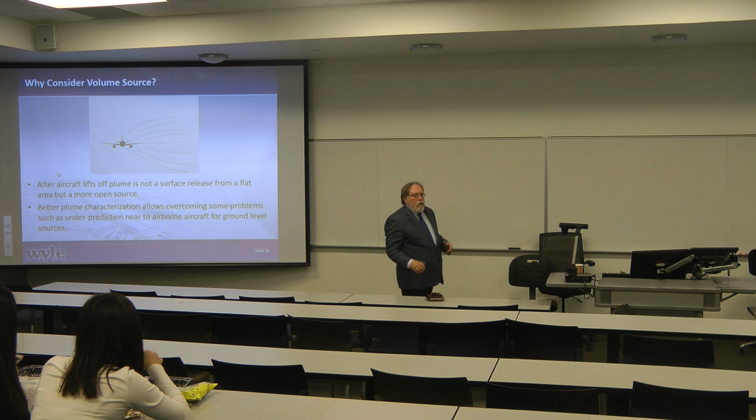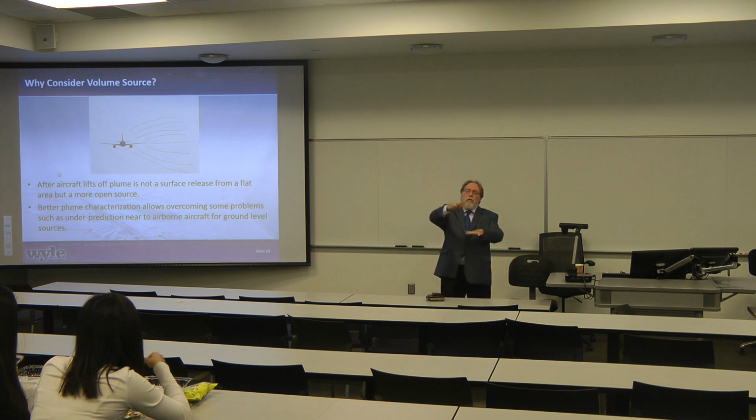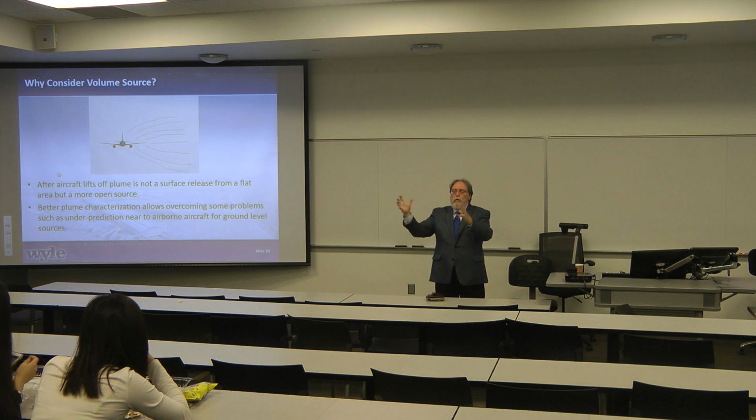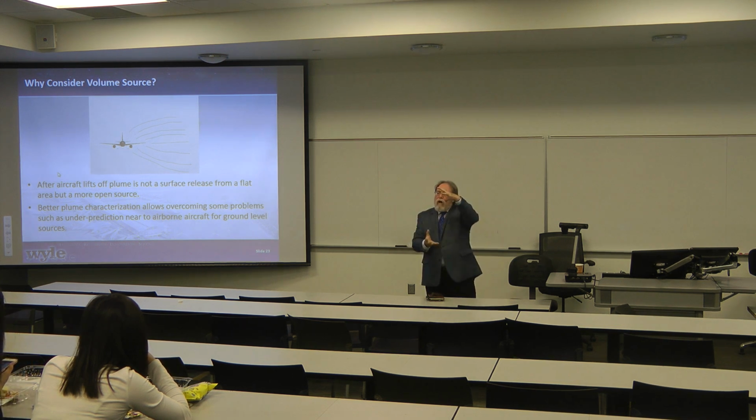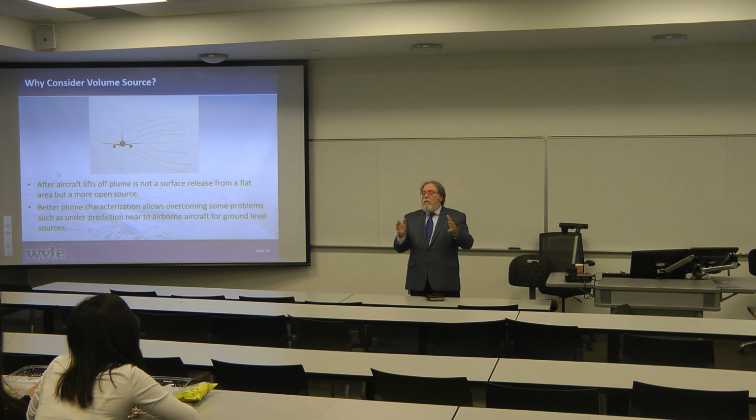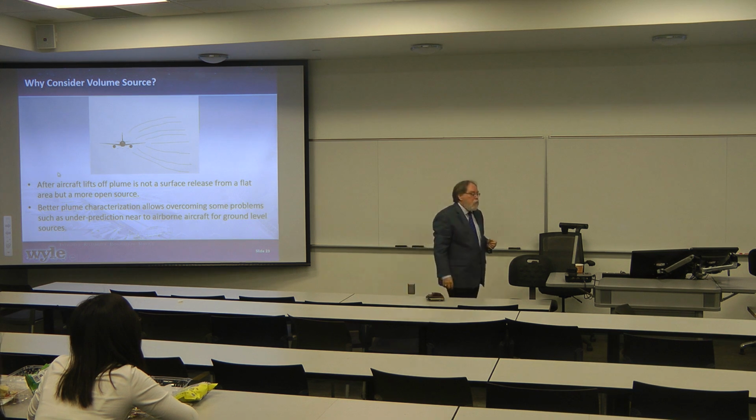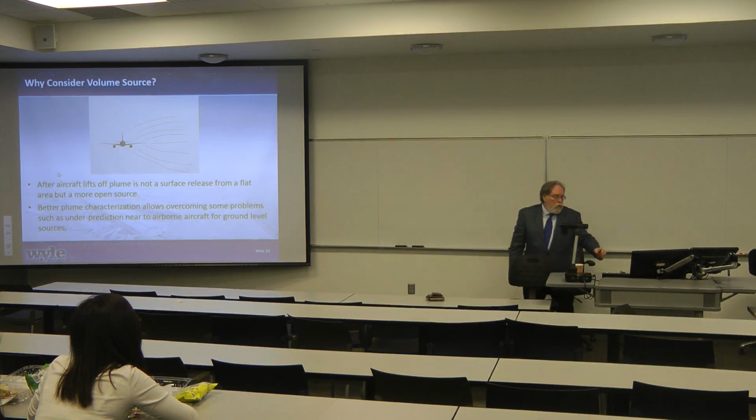So we're going now from an area source, or a flat area that emissions come out of, to a volume defined in 3 dimensions where the emissions are coming from, and we can define that volume where the aircraft is really light. There are some problems. Some aircraft have the engines under the wing. Some have them on the fuselage. Some have 4, some have 2, some have wider distributions. So we'll have to do it by types, but we still think we can get a much better idea.